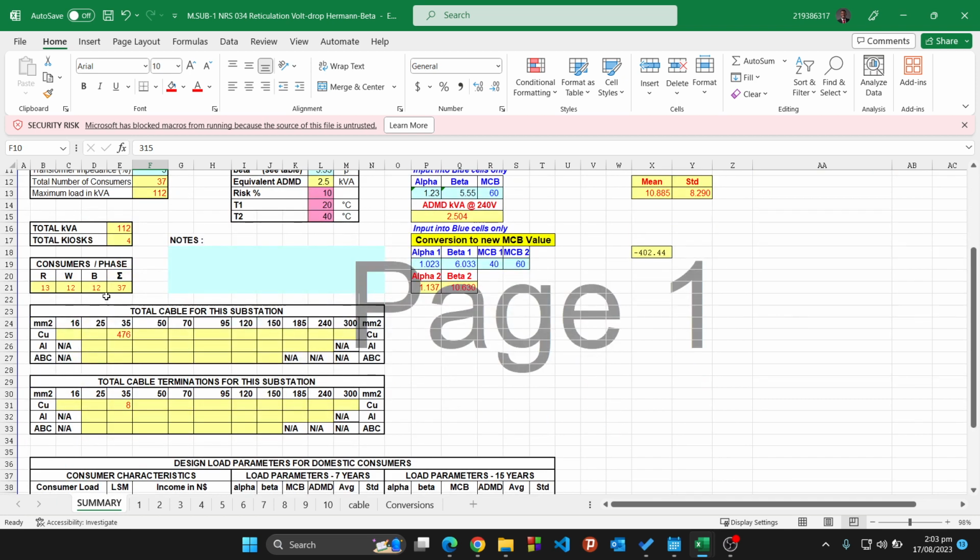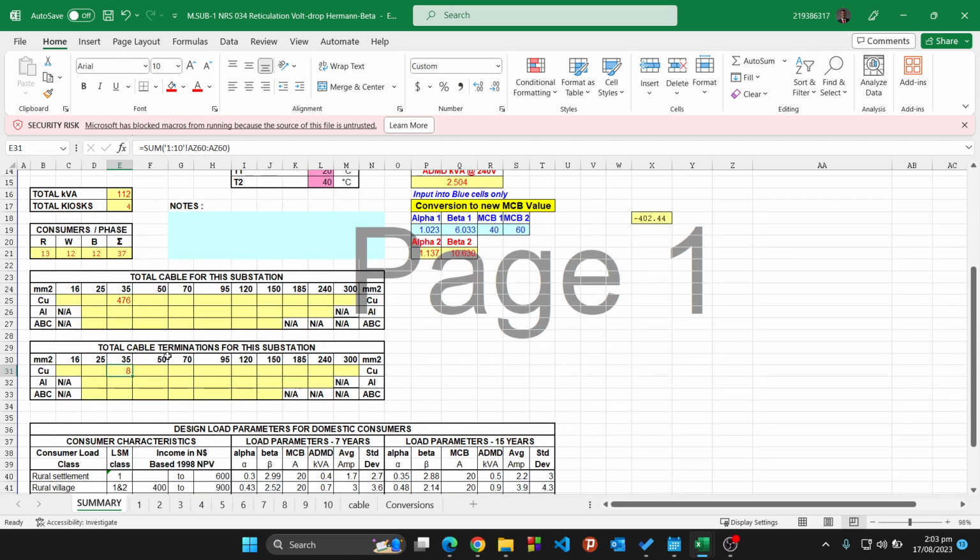You would basically be done. So then you would have that there are three houses connected to the red phase. This is supposed to read as Y, but the white and Y is the same thing. So it just gives you a total there and analytics. And then the cable termination, this is when you're connecting the cables inside the kiosk. They usually have a termination. So that's just the amount of terminations that they are calculating to have within that kiosk.